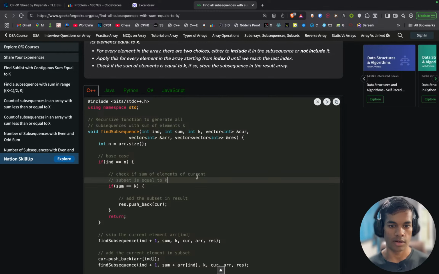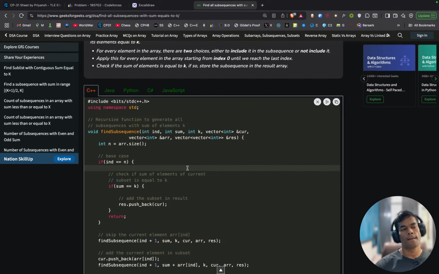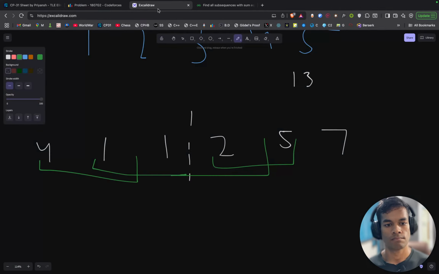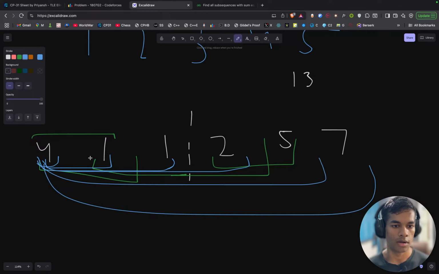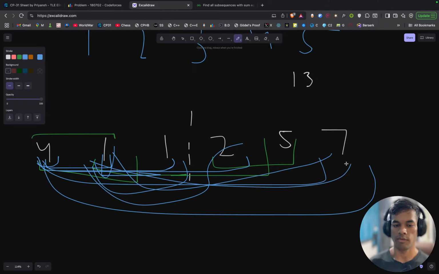And another vector, and then a vector like this. What are all the subsequences? One is this, one is this, one is this, one is this, and this, and then this. Then I start from here. This is one subsequence, one subsequence, one subsequence. There are in total n square subsequences.